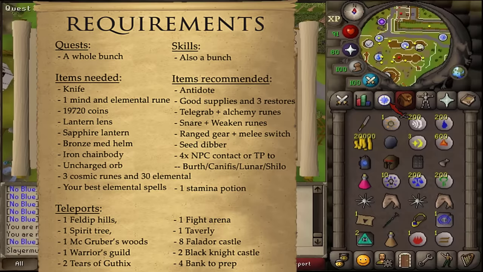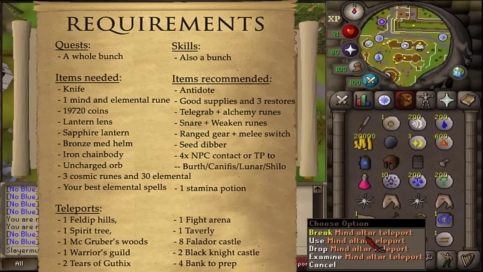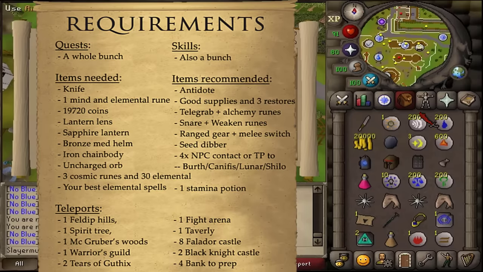If you have an Achievement Diary Cape, you can use this 8 times, or if you do not, you could also get 6 regular Falador teleports. Then also 2 teleports to the Black Knights' Castle, right next to the Mind Altar, and then about 4 teleports to any bank to prepare for the following sections of the quest.